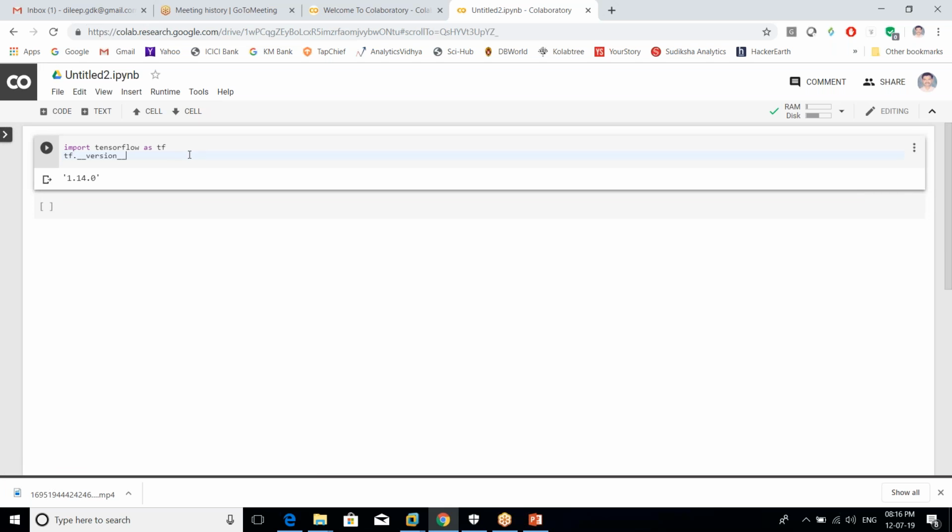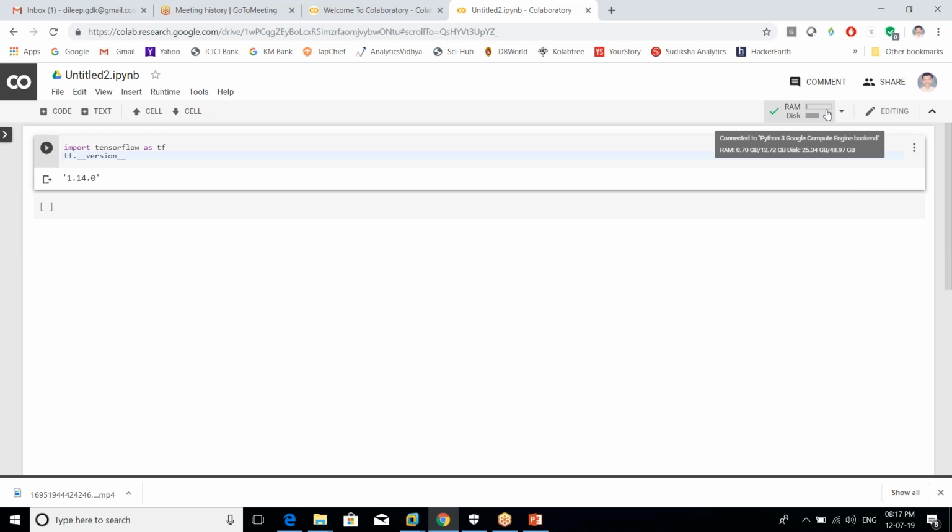Because there are all these different types of libraries, it makes the system complex, and compatibility issues will come. So in order to avoid this, you can use this type of technology. If you create your IPython notebook, then that is stored on the Google Drive, and you can see here how much RAM is used.